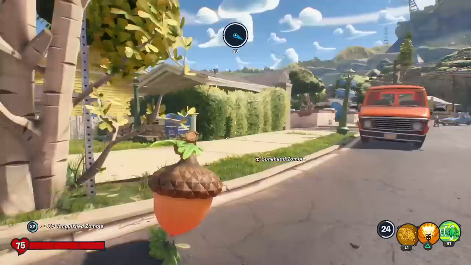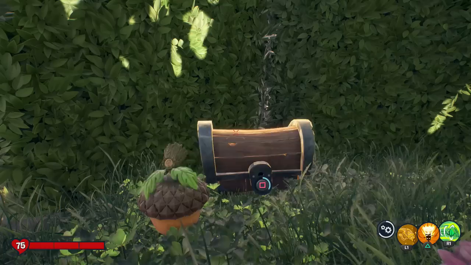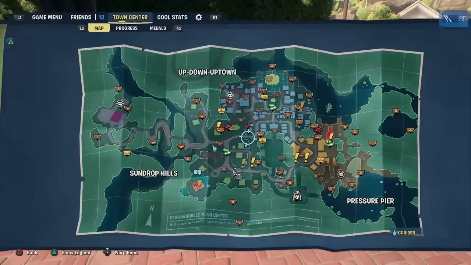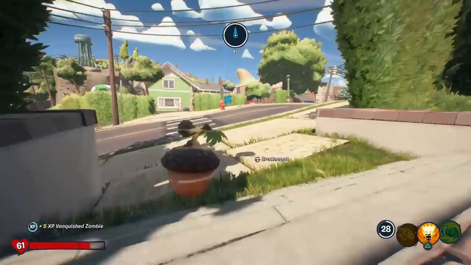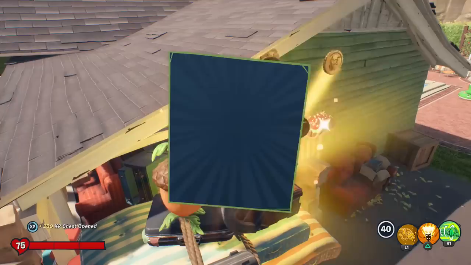So where is this? It's apparently over this way, on the other side of this hedge or something like that. Yeah, and this has probably been here the entire time, but it didn't show up until we got the Sundrop Hills map, I think. 20 tacos, very good. That's a common reward. That's fine with me. And we'll just keep finding these, at least in this whole area, I think is a good focus. Whenever they are available, I will snag some. And what about over here then? Oh yeah, so just right on top of this cool looking truck. I like it. Open it up. What's inside? We get 20 tacos again. Common.